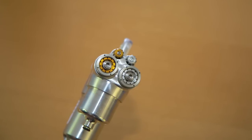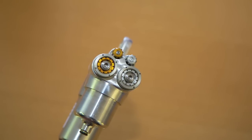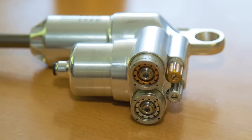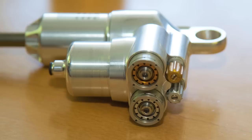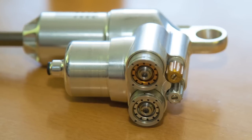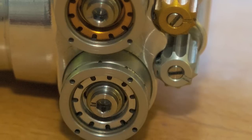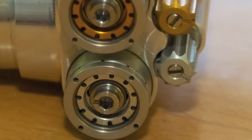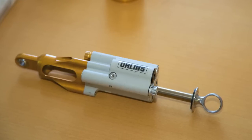This type of technology trickles down into a lot of our lower-end products, so it's fun to see some of these older products become commercially available. These dials are now available on our TTR dampers, whereas just five years ago when this damper was current, you didn't have adjusters like this anywhere in Öhlins' product range. It's neat to see how what's developing in Formula One actually makes it to a commercially available product.